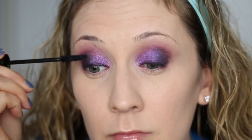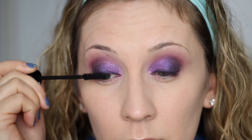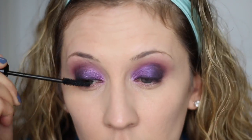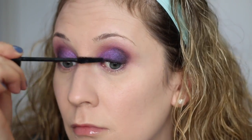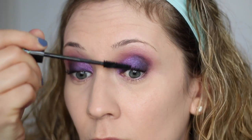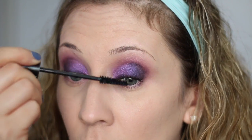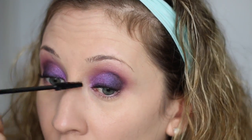I'm going to take the Essence Princess Mascara. This is one of my new favorite mascaras. I'm obsessed with it. It's amazing. I think this mascara might be around $7, but it's totally worth it. I think it's one of the best drugstore mascaras out there, and I will definitely repurchase this over and over and over. It just gives lots of volume and length, and it just looks amazing. Every time I put it on, I love the way my lashes look. So definitely a must-have for me and a new favorite.